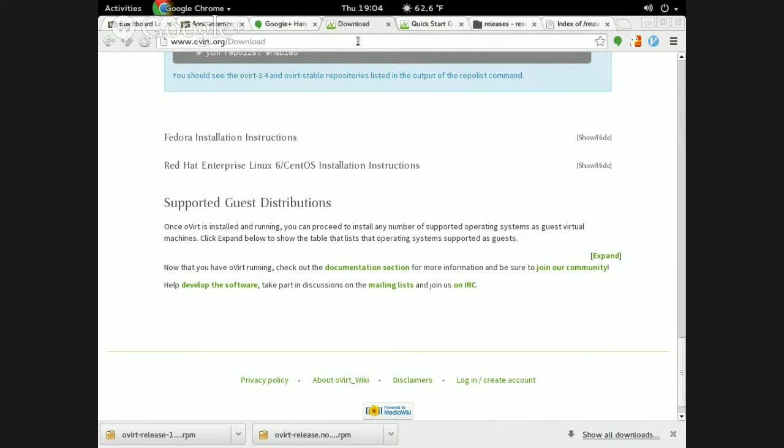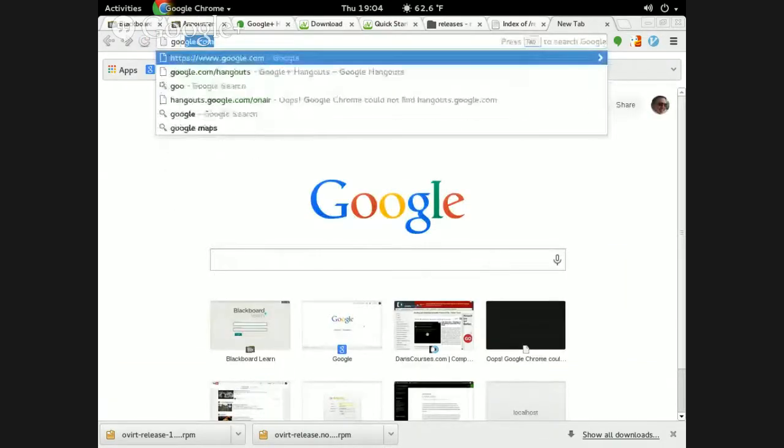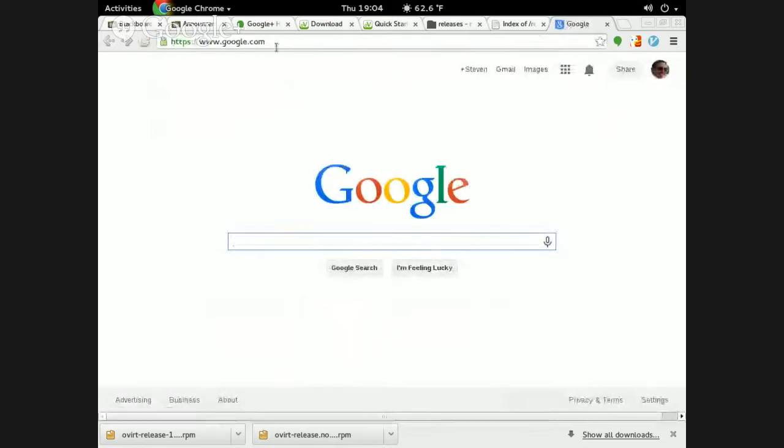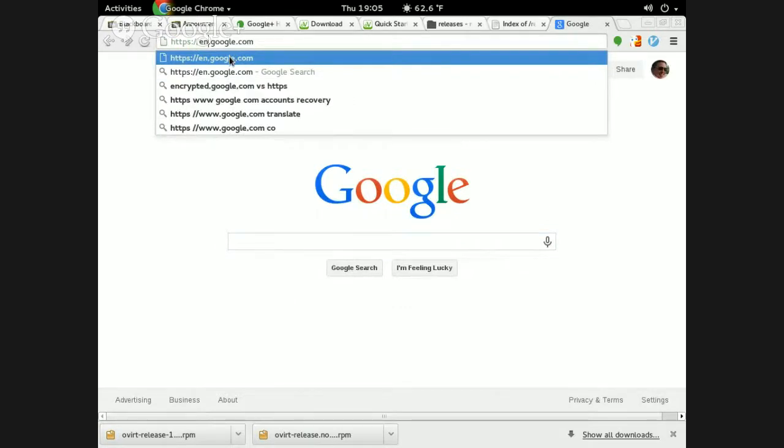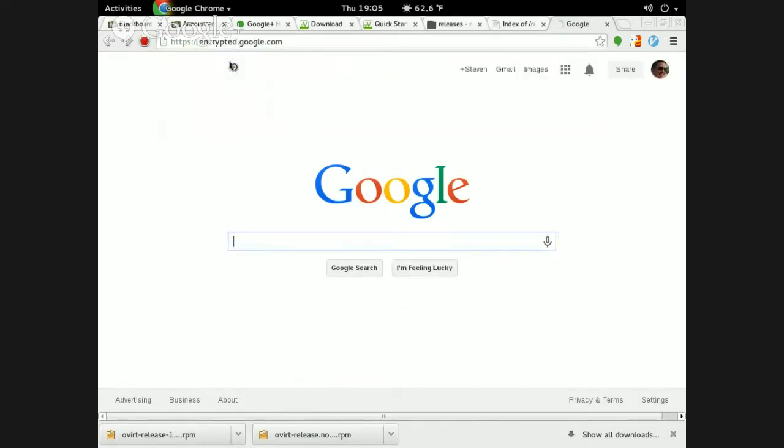Yeah, apparently that proxy stuff applies, so you want to make sure that the HTTPS and the FTP are set, because Google by default uses HTTPS anymore. So if you go to Google, it actually takes you to https google.com, which still, for some reason, and I don't even remember the reasons why, encrypted.google.com is actually better if you want strong encryption.